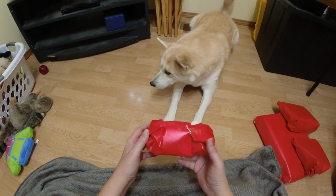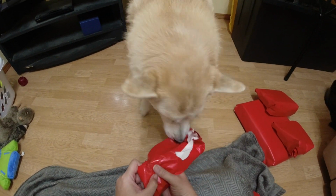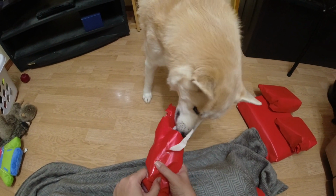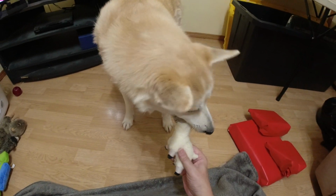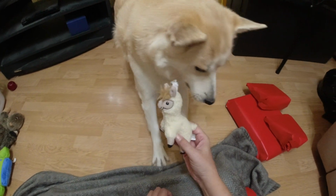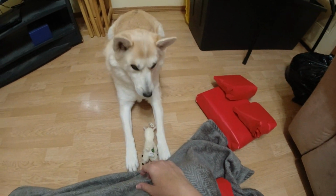Oh, puppy yoga first. Come here. Come on. Let's pull it open. Yep. Pull. Oh, good boy. Pull. There you go. You got the toy out already. Good for you. What is it? It's a little llama. It's a little squeaky llama. He's cute. Okay, so there's toy number one.